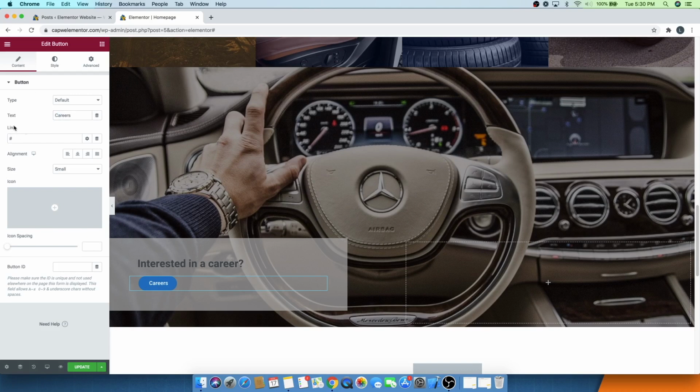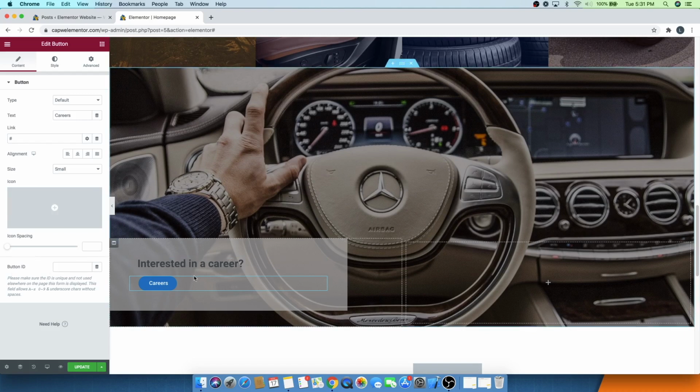Perfect. And then again, right here in the link section, you can click here and insert your own menu anchor ID, or if you remove the hashtag, you can insert a hyperlink to a completely different page and take them off of this one. But for now, I'm just going to leave the button blank, but I'm going to leave the hashtag there, so it's just an empty placeholder.